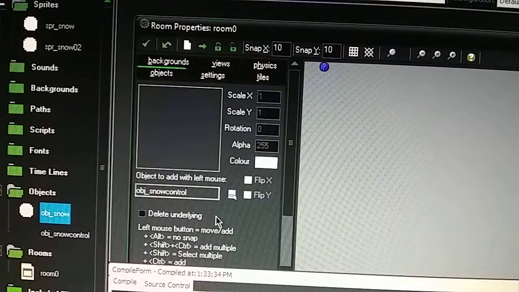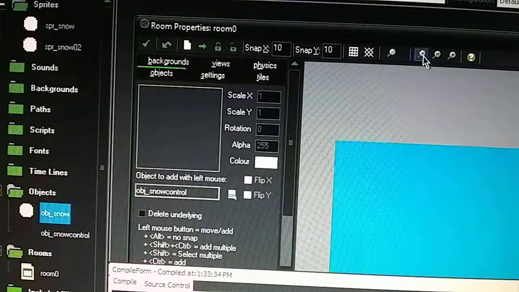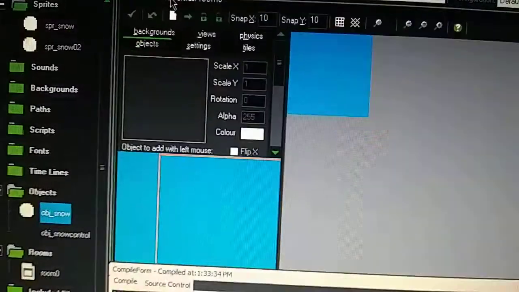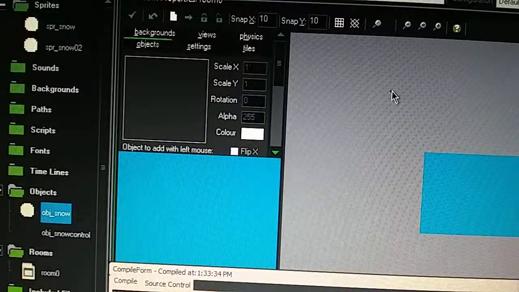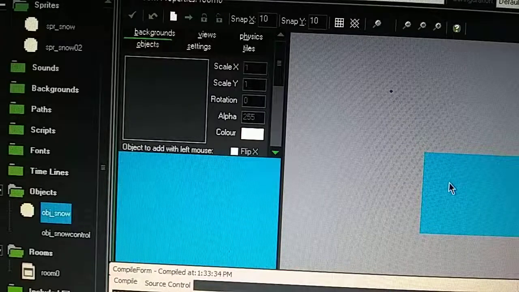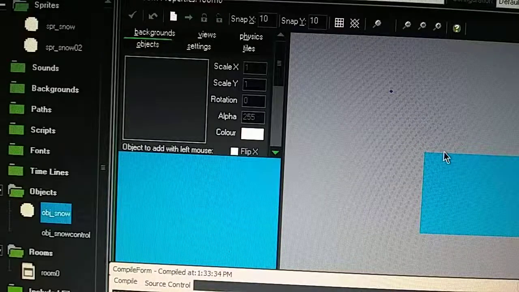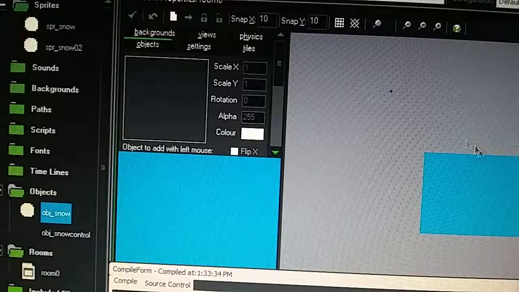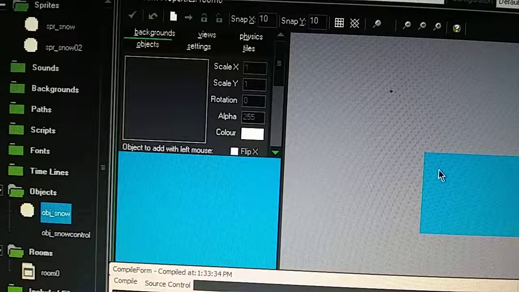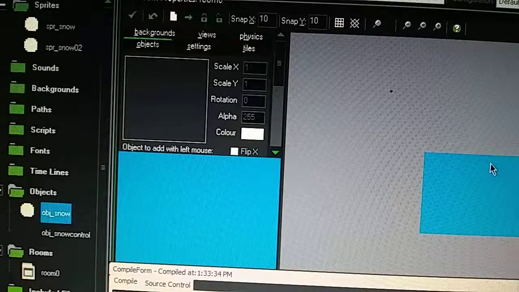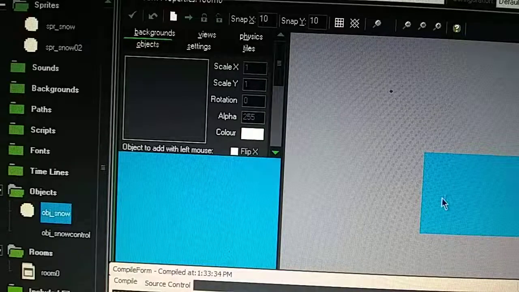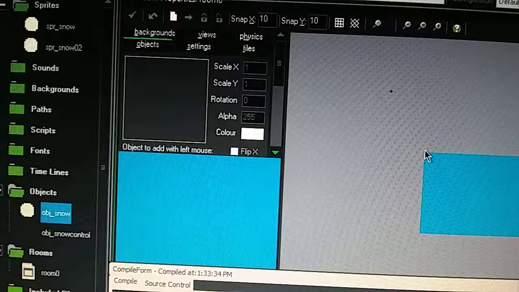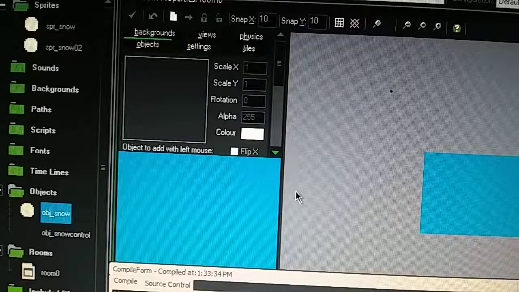The second part is going to be this question mark that's in the room here. I put it kind of far up in the corner up there, that way it doesn't blink on the screen. It's going to do a randomization of snow particles, and I put it way up, so that when you play the video, it doesn't look like it's just blinking up there. It kind of looks like it's coming down from the top. If you put this question mark in the corner of this screen, it's going to look like it's blinking when it comes down.